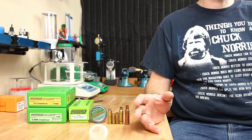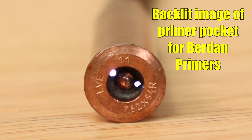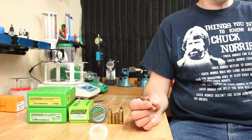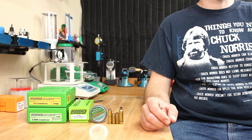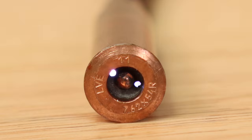The next couple of issues all involve decapping pins. I decap brass in a separate step, but even if you're doing this there's a possibility of making an error. The first oops is attempting to decap Berdan primed cases. Most of us are used to boxer primed cases, but calibers like 7.62x39, as well as a few others, Berdan primed cases are not uncommon. Attempting to decap this brass with too much force is a quick step to a broken decapping pin. It is not done with the same dies that you use to decap boxer primed cases. If a piece of brass is giving you fits, take a quick look with a flashlight before you end up wrecking your decapping pin or your die.